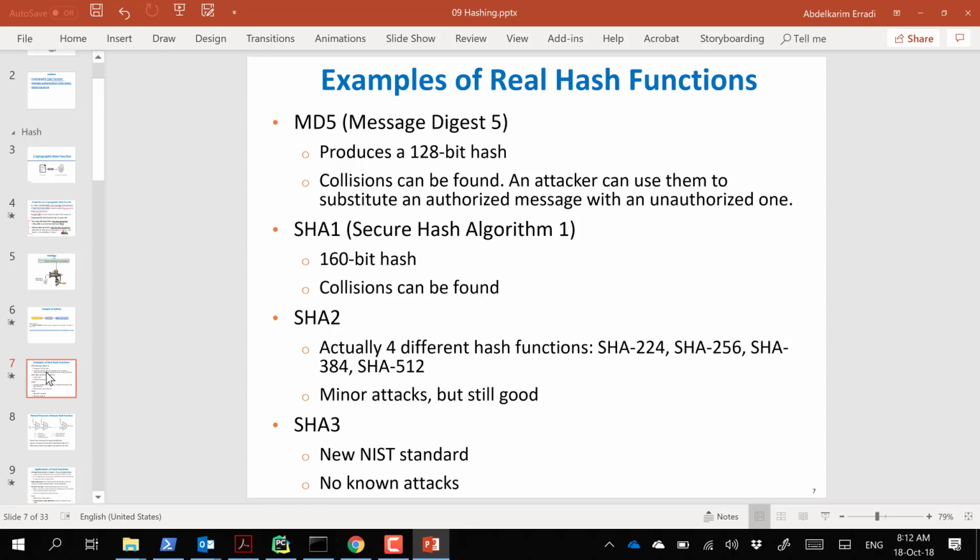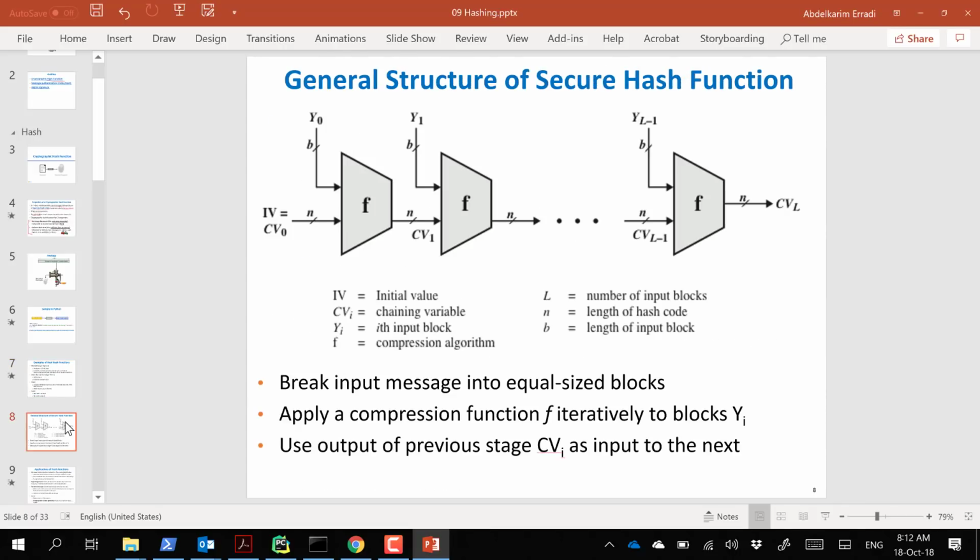Now, we will not dive into these algorithms, but I just wanted to bring the idea of hashing a bit closer to your mind. How does it really work? This is very high level, of course, and very generic. These algorithms use much more sophisticated techniques, but we can summarize them using this figure here. So what you do is you have, let's say, a large message M, and you want to hash it. The first thing is you break it down into blocks. Now the size of the block depends on the hash algorithm. Each hash algorithm has a different block size, similar to encryption.